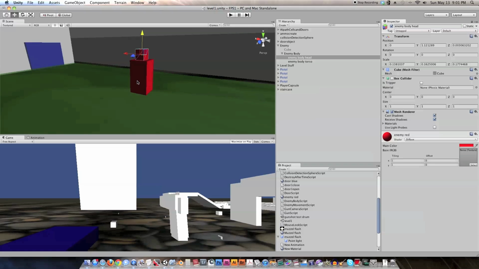And now let's make some arms and legs. So click on that, duplicate, bring it around there. And duplicate that.